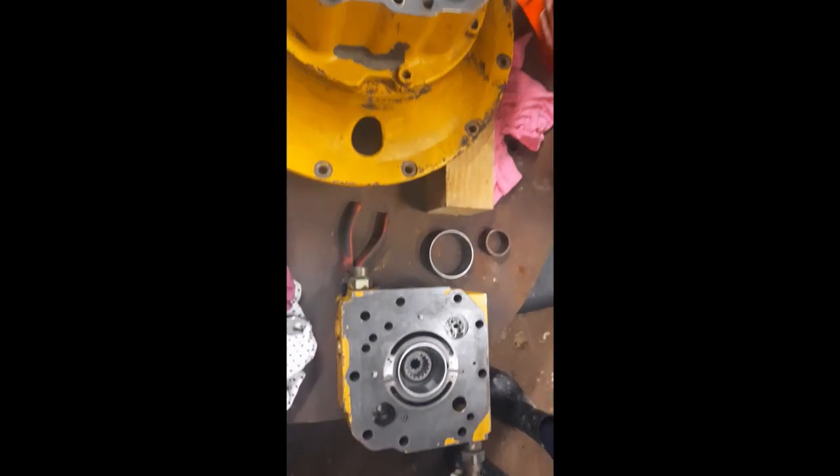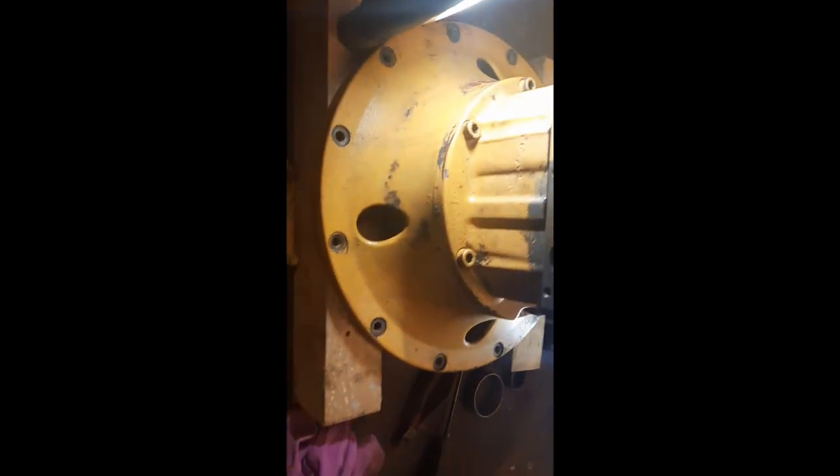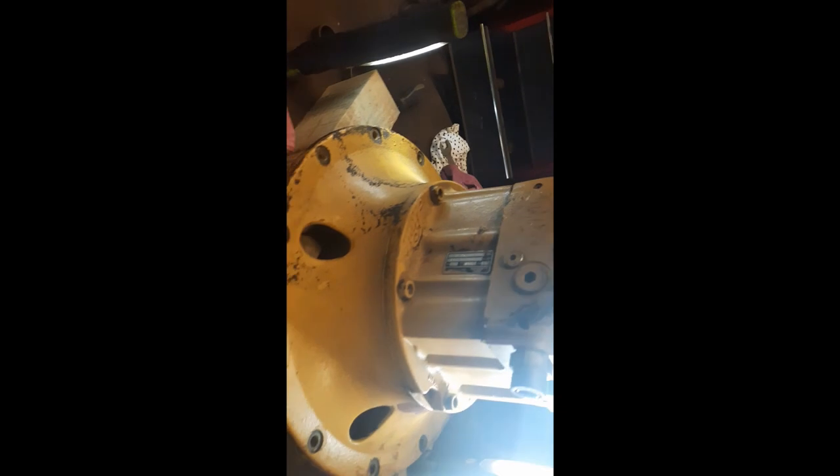Always worth having a second set of eyes, especially if you're just beating your head off a brick wall and you're sick dealing with something. So two of us got it into his workshop and put it together. I've only got a few small shots of that, but I'll show you these now.